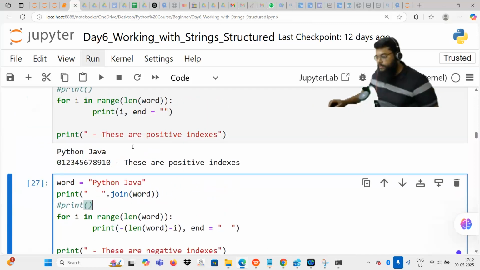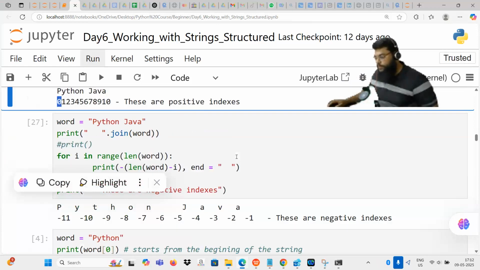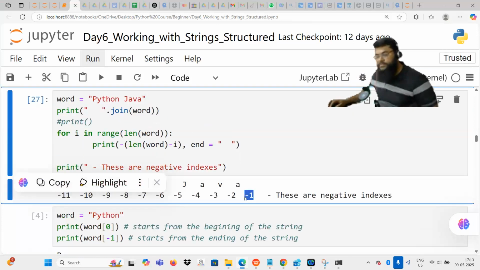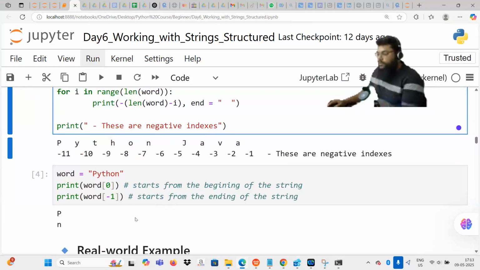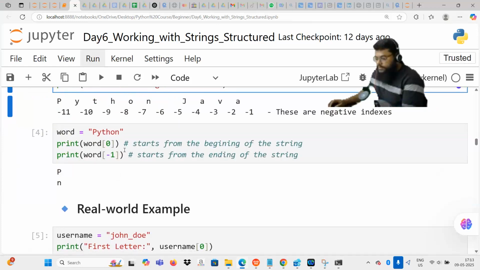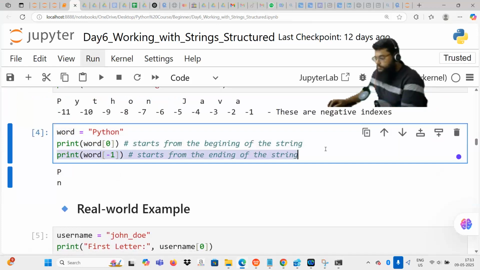This is the main difference. When you are accessing a string from the front, it starts from 0, and when you are accessing from reverse, it starts from -1. This we have to remember. Okay, let me access one of the characters from a string.